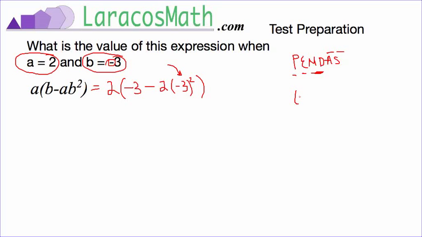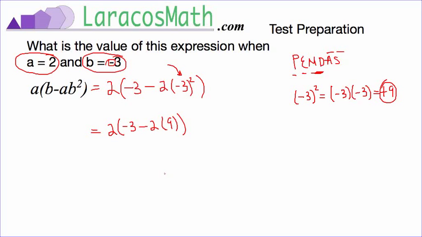-3 squared, you remember, is not -3 times 2. It's -3 times another -3. So in this case, negative times negative is going to make a positive, and 3 times 3 is 9. So now I'm going to replace this -3 squared and write the number 9. I'm going to make everything exactly the same: 2, -3, minus 2. So in my parentheses, I don't write this -3 squared. I'm going to write 9 over here and I close the big parentheses.